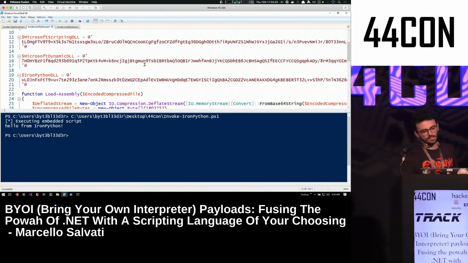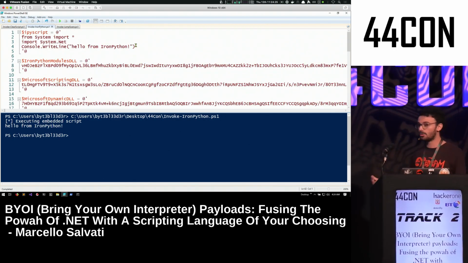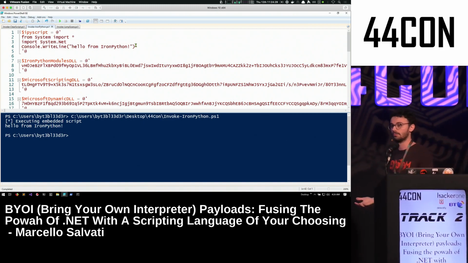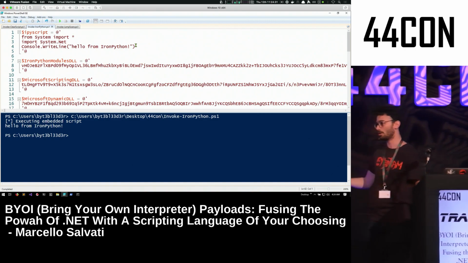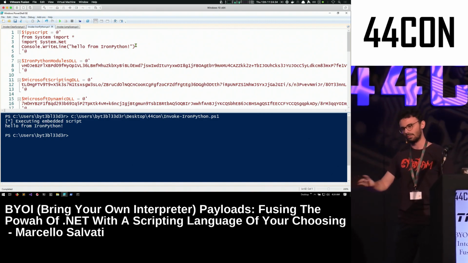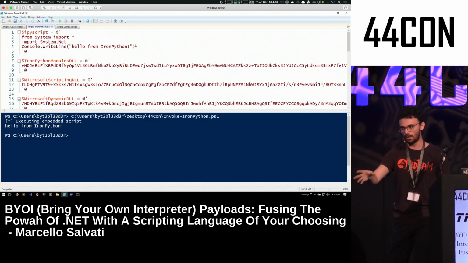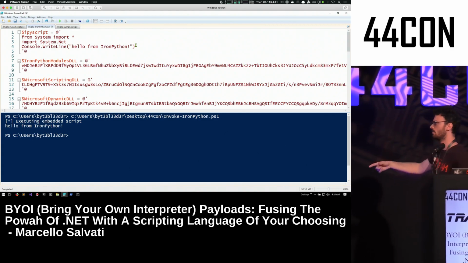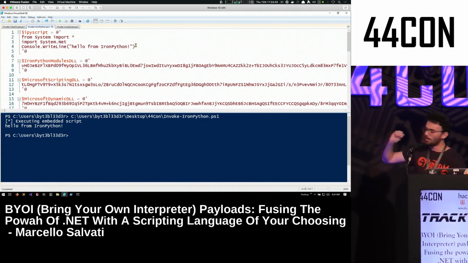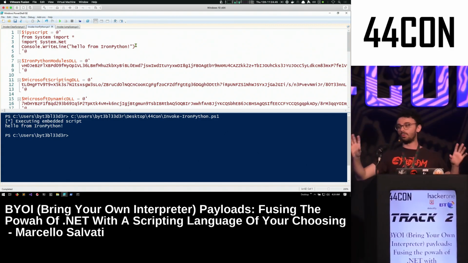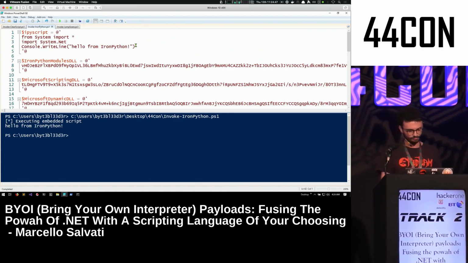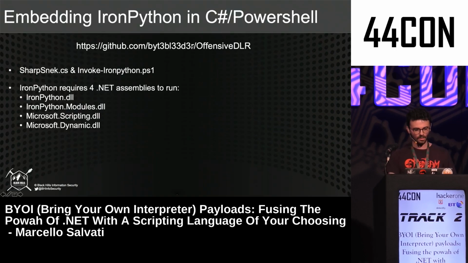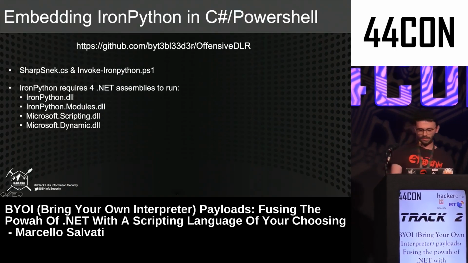So this is just an example. Whatever you do with PowerShell, you can do within IronPython or any of these other languages that I'm going to be demonstrating, by the way. Okay? So, if you wanted to inject shellcode, maybe not with IronPython because, like I said before, the pinvoke module that allows you to do that is broken. But in Boolang, you can totally do that, and I'm going to be demonstrating that in a second. But you can do whatever you could do with PowerShell within any of these languages. Let's go back to my slides here. So that's just a really simple example, okay?